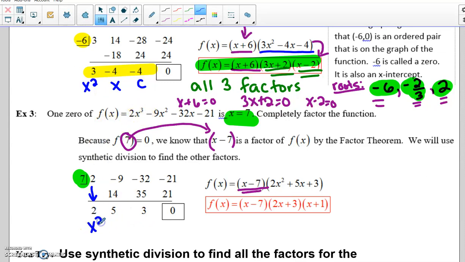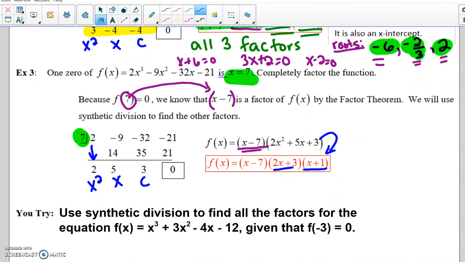So this is going to be my x squared. This is my x. That's my constant. So look at how they write it. They took the 2, 5, and 3. They gave the 2 an x squared, the 5 is an x, and their constant has no x. And then, of course, they said, I need to factor this. So they factored it even more. This quadratic got broken down some more. And this is something that you're going to have to do. So when I get back, we will definitely work on factoring the quadratic again. We've done it a lot, but just in case.